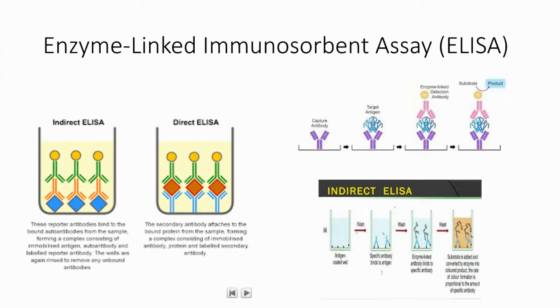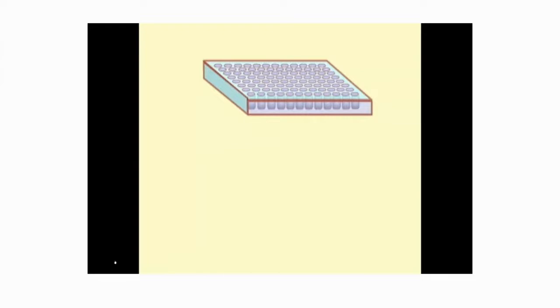Indirect ELISA is to determine the presence of antibody. So you coat with this antigen here, right? And then you add the clinical specimen. If there's antibody, they will bind. And then, of course, you have this secondary antibody with the enzyme so that you can see the signal, all right? So that's indirect ELISA. So remember, direct ELISA is to determine the presence of antigen, and indirect ELISA is to determine the presence of antibody. All right, so the indirect is antibody, direct is antigen. Correct. Very good. So let's watch the video, okay?